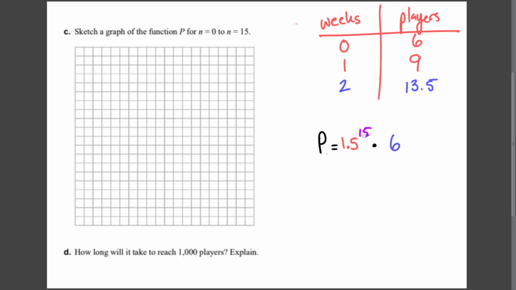So I am going to need a calculator to be able to do this, because that's going to be quite a bit of stuff. It's going to be off screen, so you're just going to have to trust me. I have 1.5 to the power of, whoops, I'm using the wrong calculator here. Thanks, computer. 1.5 raised to the power of 15 gives me a big old number.